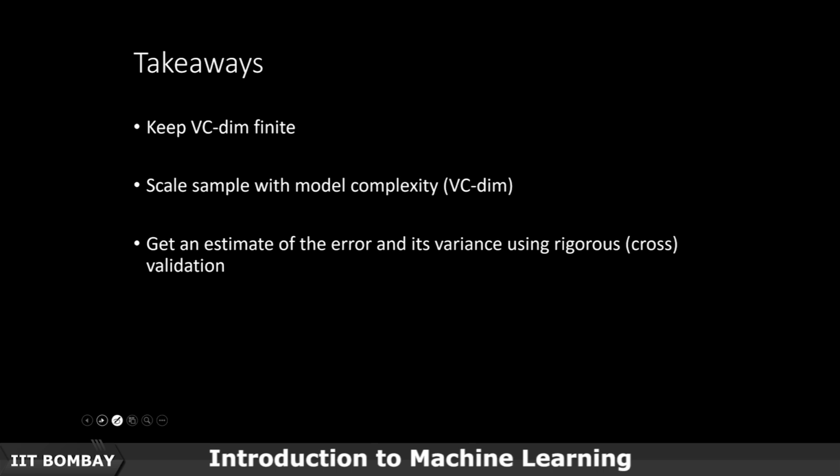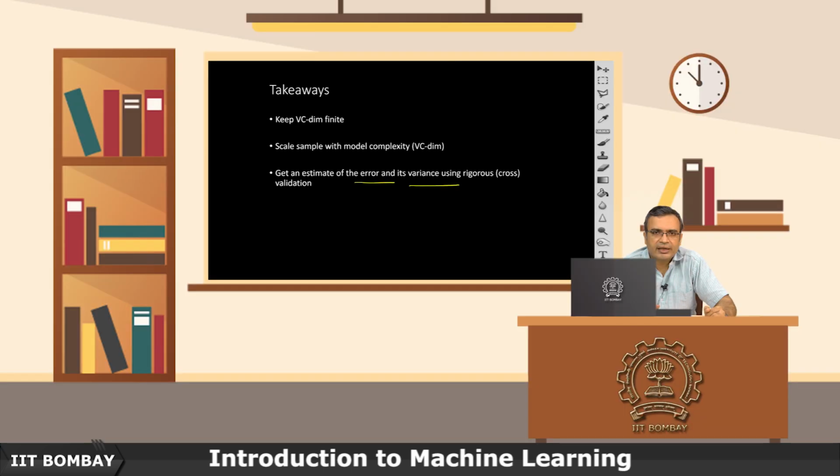And then basically it leads to, if we truly want to get an estimate of how the classifier will perform on test data, then we have to get an estimate of the error and its variance, using rigorous validation or cross validation. So when we do that, then in some sense we also minimize the risk of not using enough sample size, because here the assumption is that your test data set or your validation data set is representative of the true underlying distribution. So by testing the performance again and again on that, if we get a sense for not just the error but the variance in error by drawing multiple subsamples, bootstrap samples or subsamples from that particular distribution, we can guarantee that we are not overfitting and we are reducing the bias in the classifier.